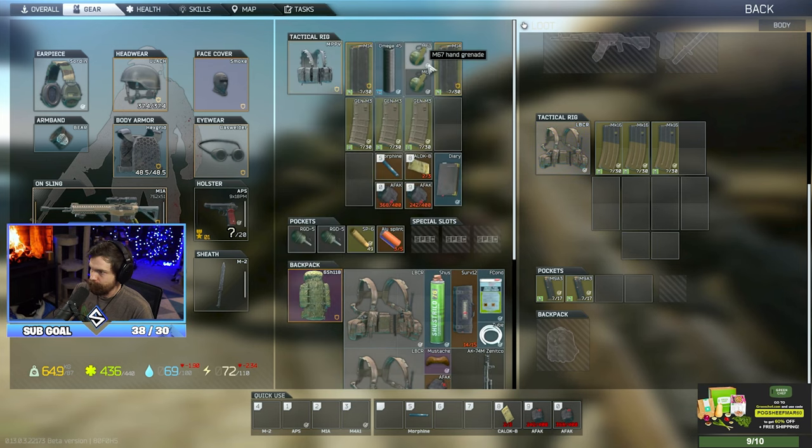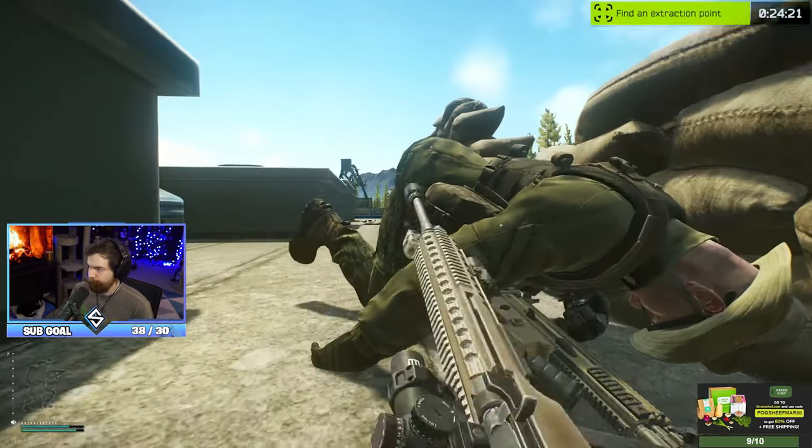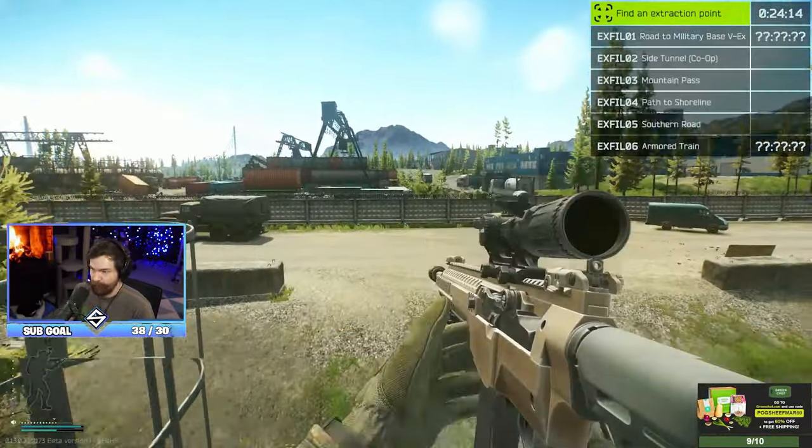There we go. Might as well take the pistol, because we don't have northern. Hopefully the car is up. It is not. Okay, it looks like we're going to be taking the back mountain pass.